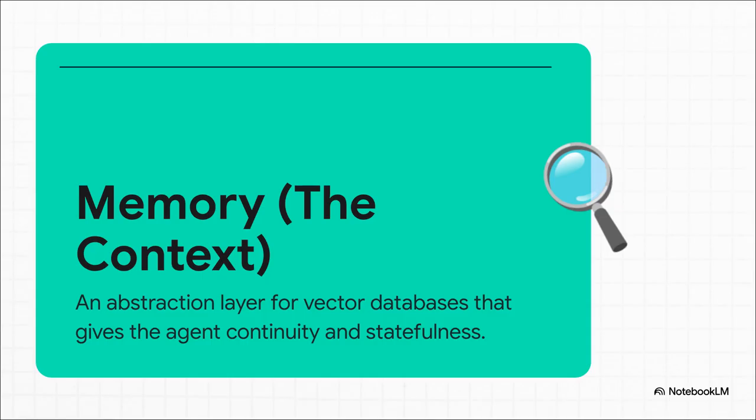And the third piece of the triad is memory. This is what stops the agent from being forgetful. It gives it context, a sense of history. This is absolutely essential for anything complex. Think about a customer support bot that actually remembers your last conversation, or a legal AI that can pull up specific case law it's seen before. Without memory, none of that is possible.